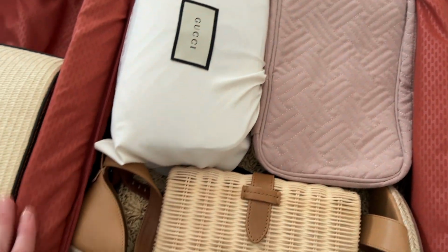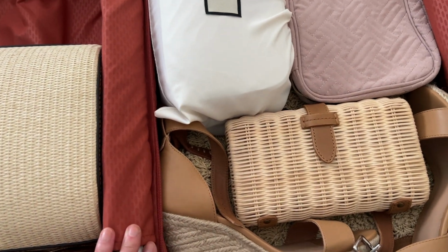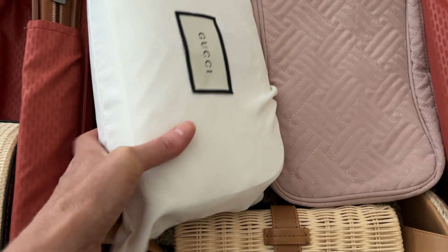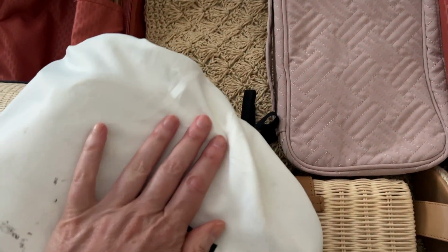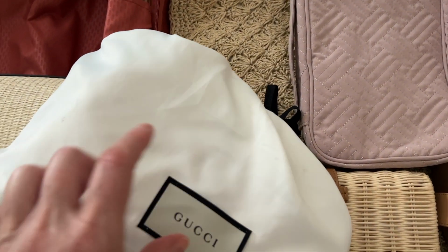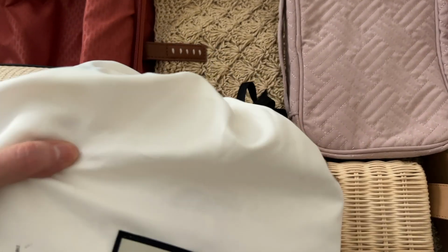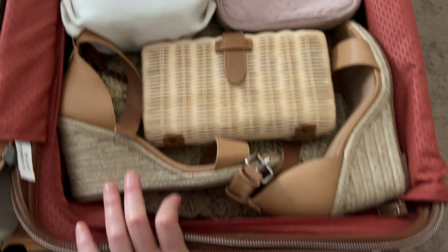And if I didn't say it before, this is a carry-on size bag, so it is smaller, but it is the larger carry-on. In my Gucci bag here, I have something inside. I'll have to look to see what it is. I don't know if it's socks or what, but I know I put something inside and then put it in the dust bag. It's white, so I put it in the dust bag just in case, for a little bit safer keeping. So that's basically just how I pack things like that.